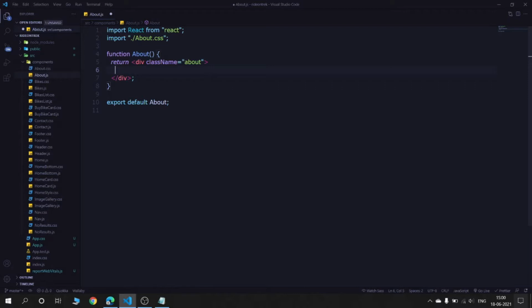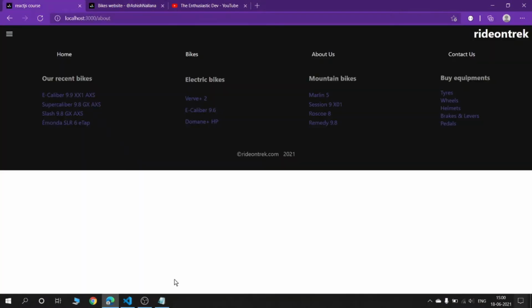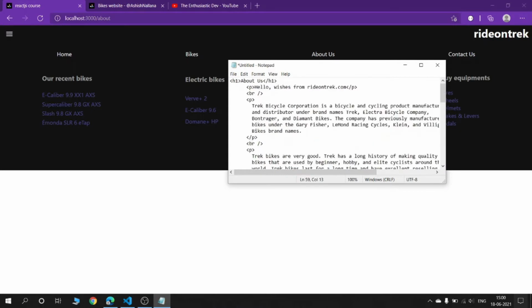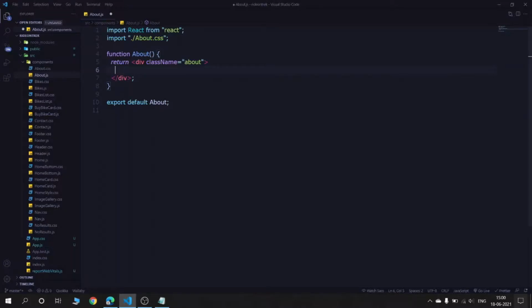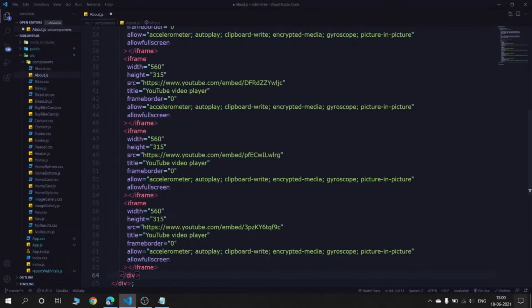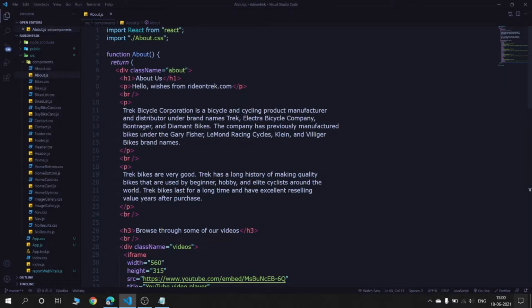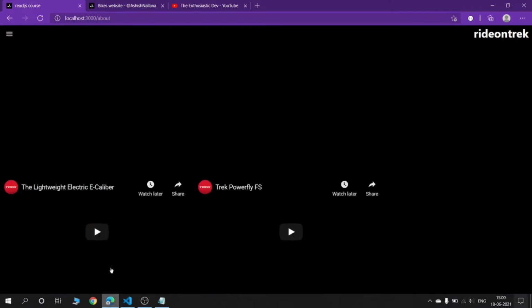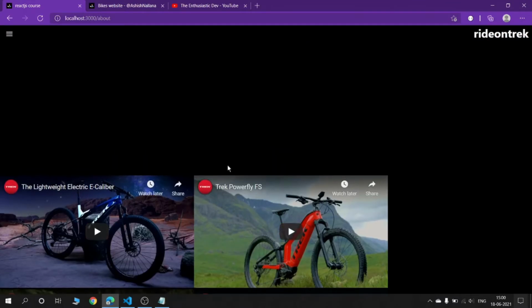And now first of all we need to have some text here, and it's just some random text that is up here, this text. So let me just copy that. I've already made it and have it in my notepad. So let me just paste that up here. Now if I save, you should see everything. Now first of all, let's see how it is looking, because I don't know how it will be looking. Okay, I have these embedded things.